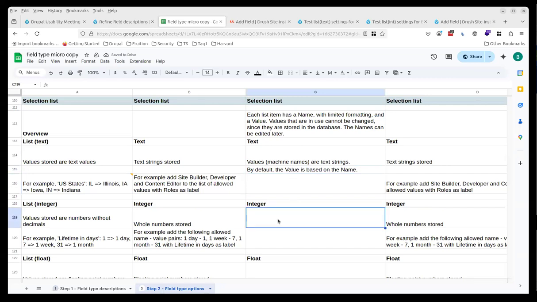And then this is very simple. Values are whole numbers. And I guess we haven't been using ending punctuation.